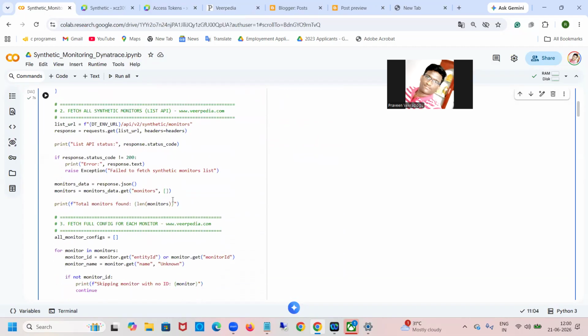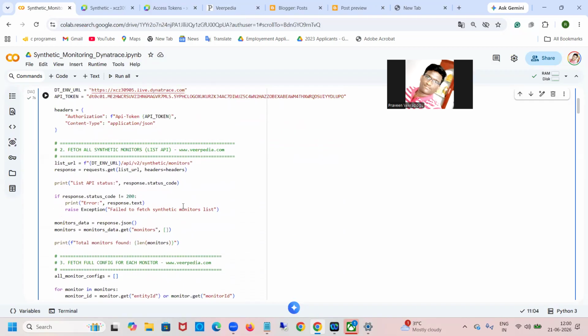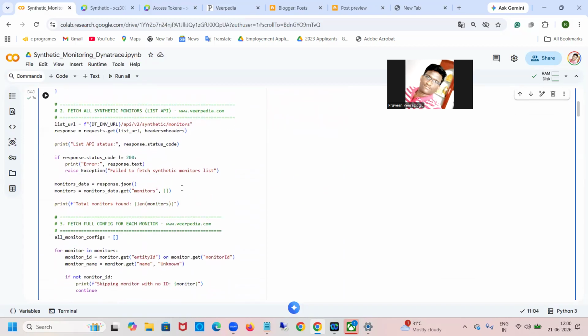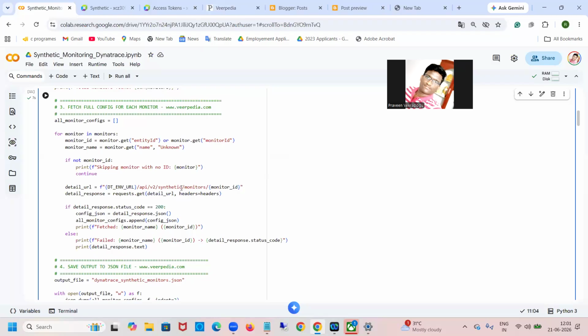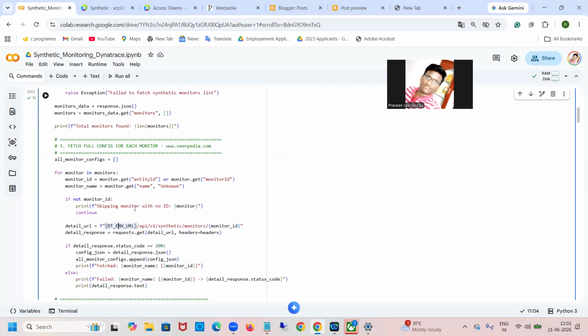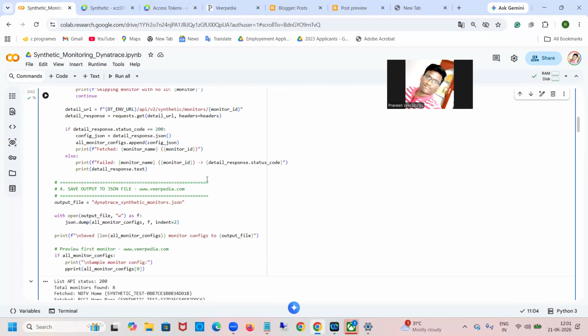This is my own Python code, and I'm not much of an expert in Python. If you find any code issues or can build more efficient code, it is up to you. Mine is very lengthy, and you can build it short and brief if you are more expert in Python.